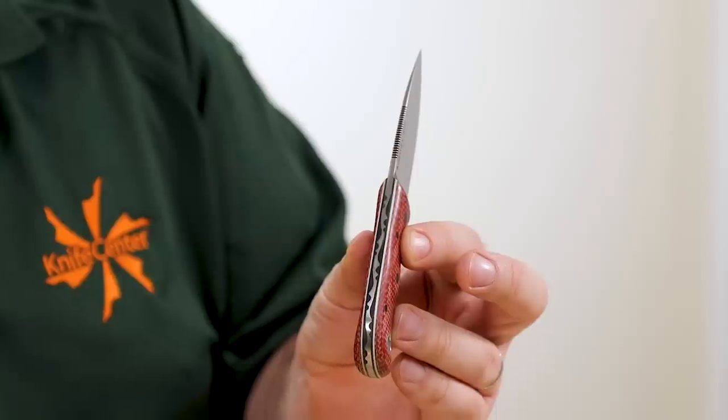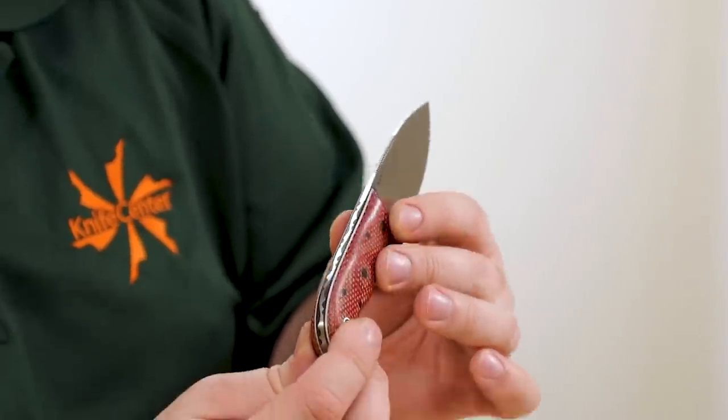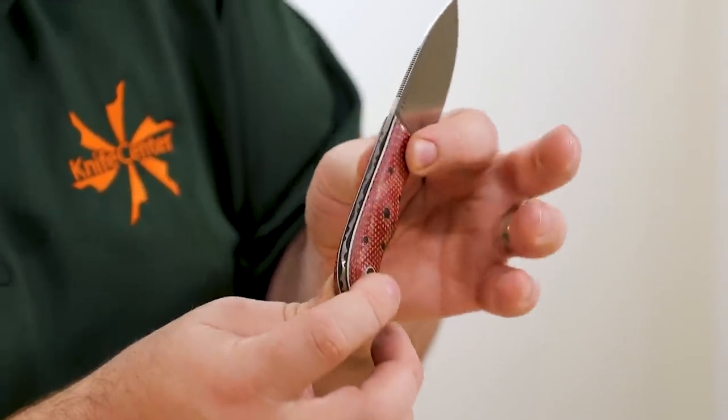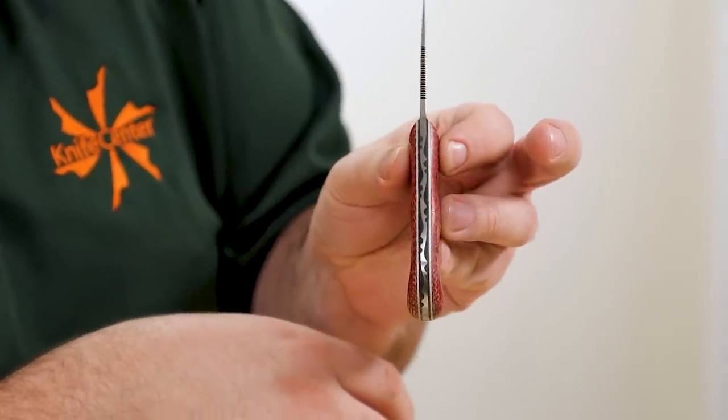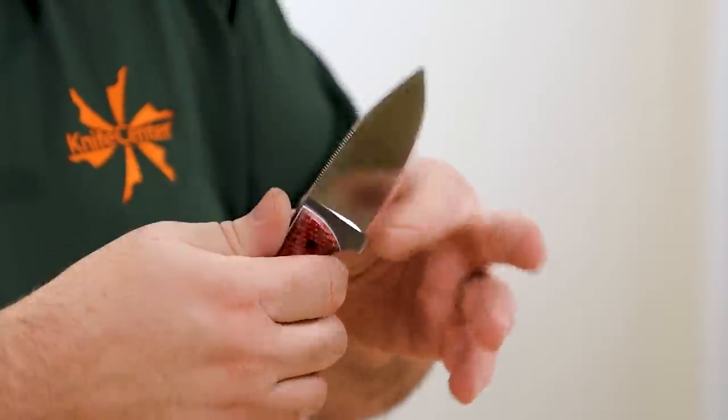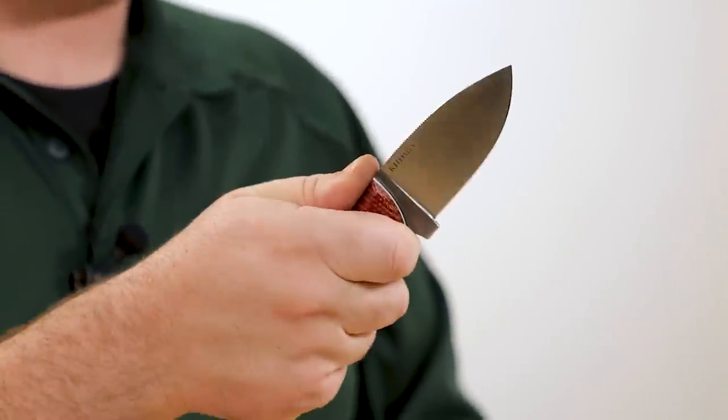And check out the spine there. File work on all of these that's then been filled in with black epoxy, I believe, creating a more seamless environment there at the back. Very, very striking on all of these knives.